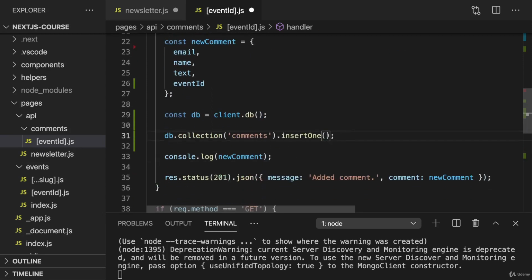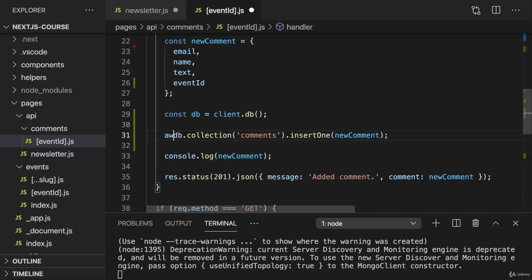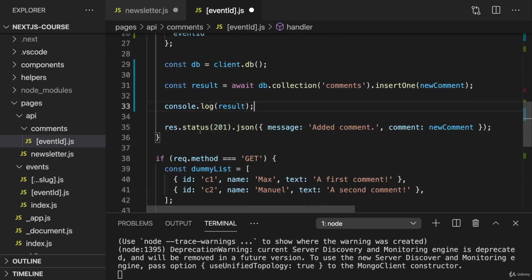So here I'll insert one and I'll insert this new comment. And of course, await this operation. Now we do get back some response here, by the way, some result of that insert one operation. And I will console log that result for now. And therefore, that's now my code here in the post case, so that we add a new comment.